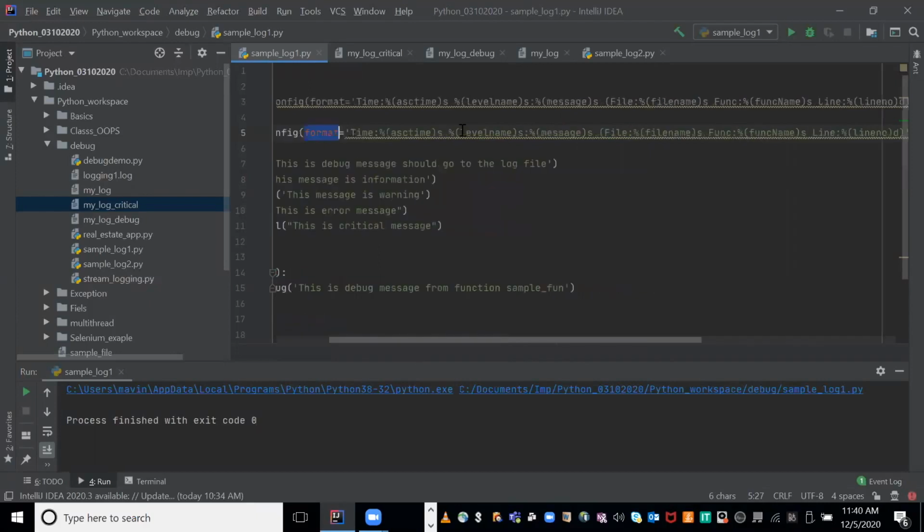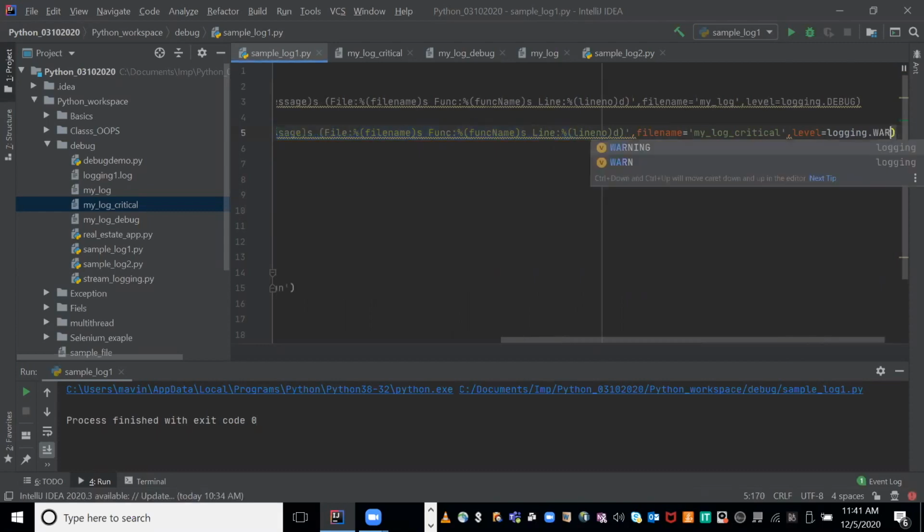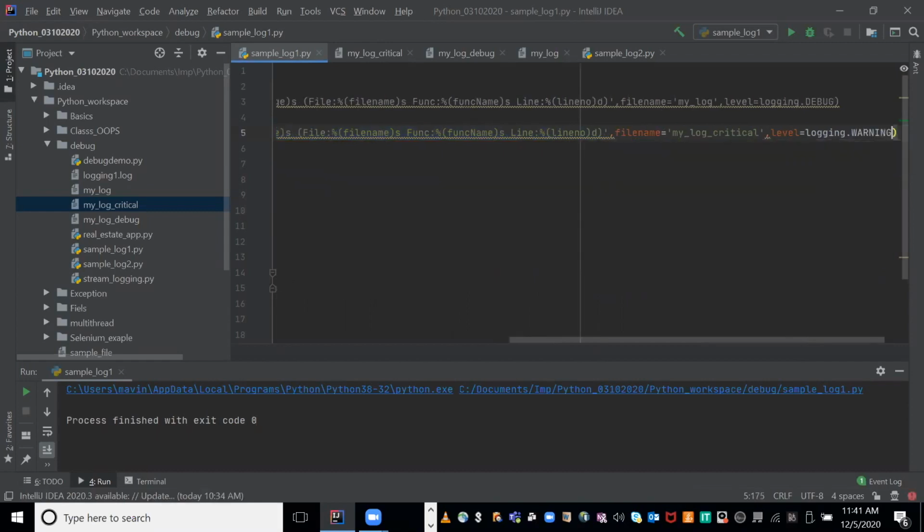So this is very important. If you don't set it, it will have a default format where time and log level will not be printed, only the message. That's why you have to format all these things so that you will have maximum data for debugging. By default, usually we set it as warning, and this could be a configuration parameter passed through some external way. If you pass it, whatever you have passed will be taken. Say tomorrow you want to set it as debug and debug some application, you can set this one.